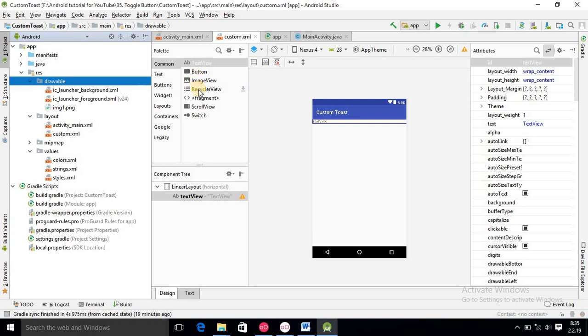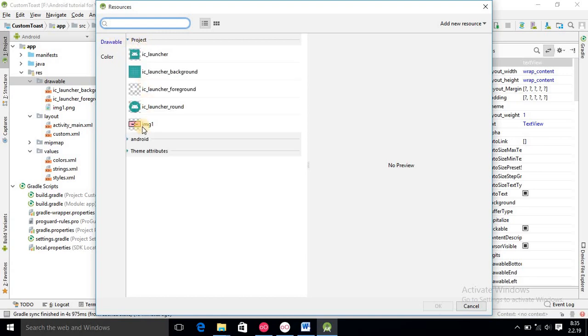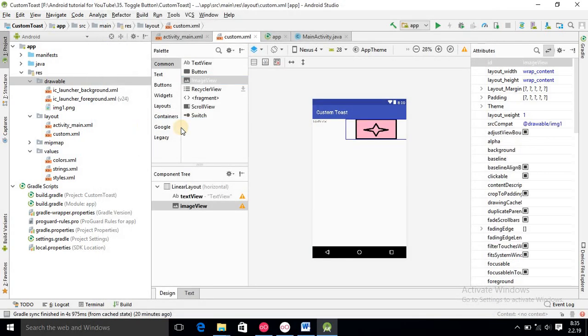Then after that you have to add the image view component. That is present in common components. Just drop it here. After dropping, you will get a new dialog box. Here you have to select drawable. By default it is already selected, and then you have to click on project, and here you should add. You just double click there, and the image will appear here.